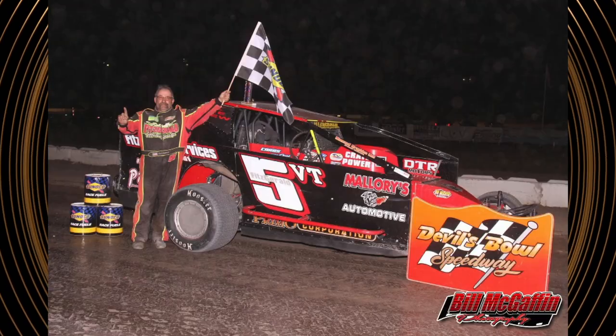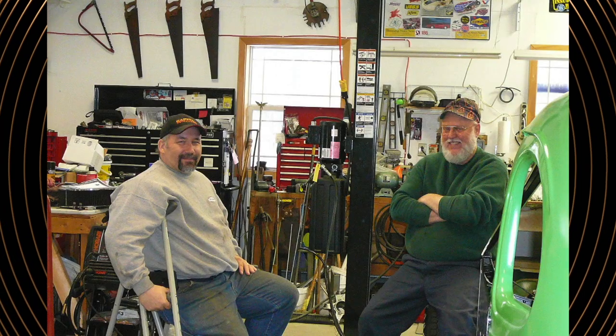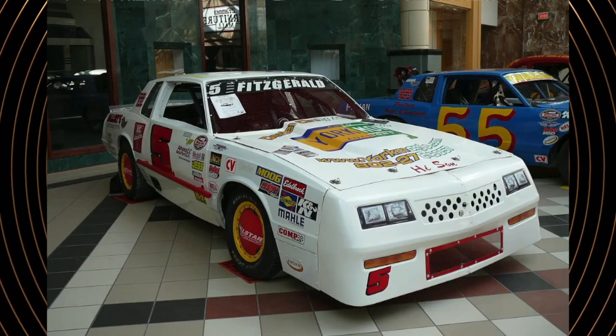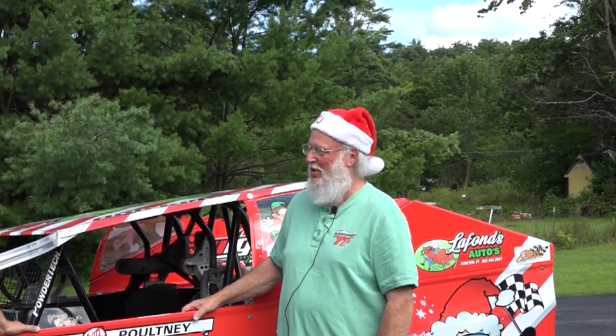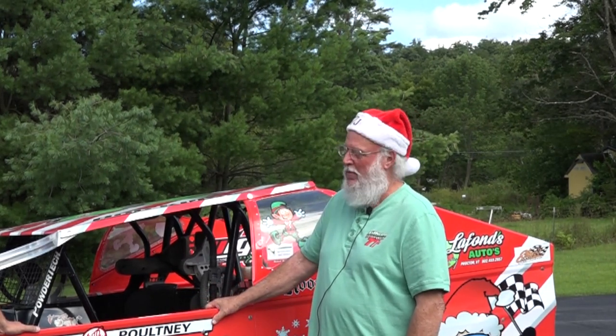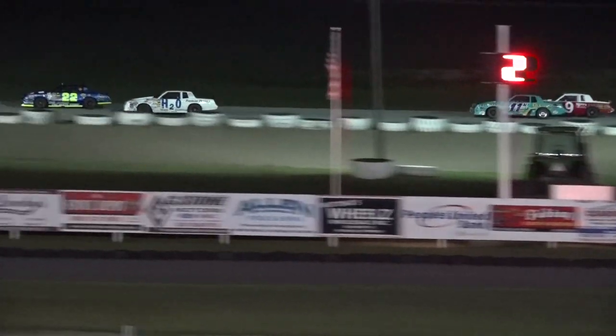Scotty has some health issues now, but we don't want to go into that. Anyways, he helped me a ton too on the dirt, because I think he started in the limited the same year that I did. Him and I would talk, we would call one another, and we were family, we still are. And his son Andrew, the whole crew, everybody. With Scott, we were always joking and doing this and that. He's a great person, and he's fighting a major battle, but he's going to win this battle.